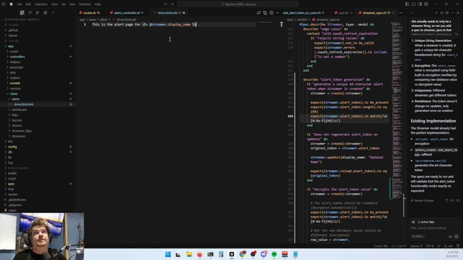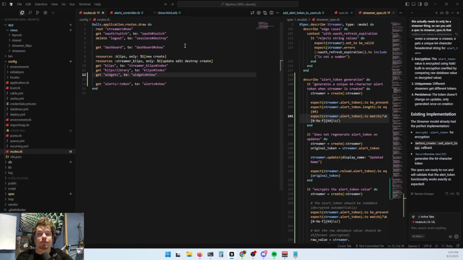And then we'll test the view by just showing a response like this. And this will indicate we have access to the correct streamer based on the token that we put in. And we'll do this in a private incognito browser so that we make sure that we're not leveraging the streamer that may be already set from logging in. It's just something I thought about because ultimately we want whoever can access the internet to access this URL if they're given the correct token, which is why it's such a big deal to keep that stored securely and make sure that the streamer is aware of that as well.